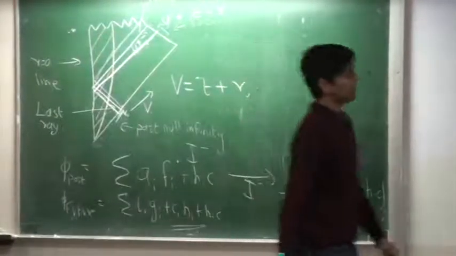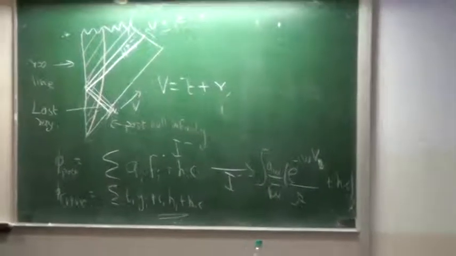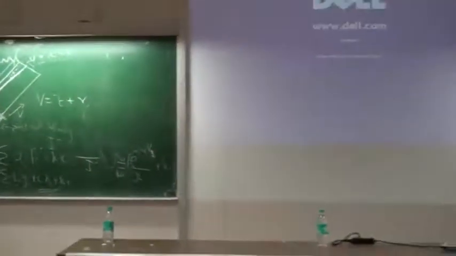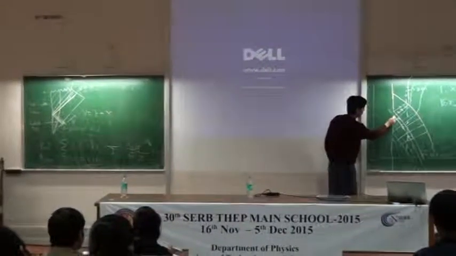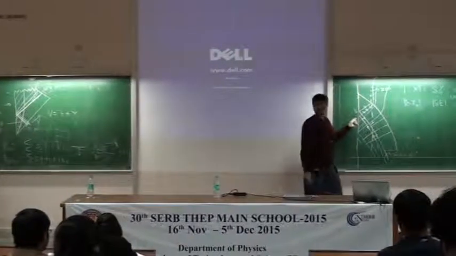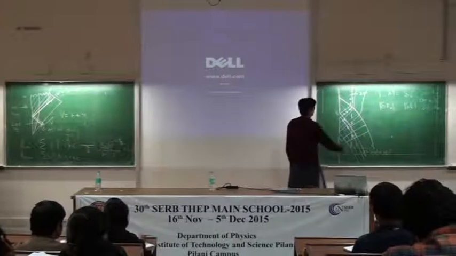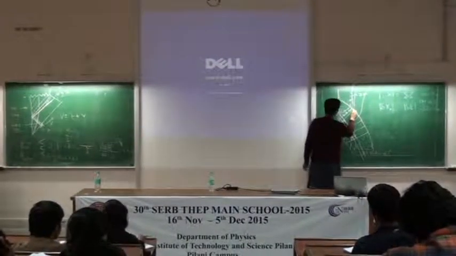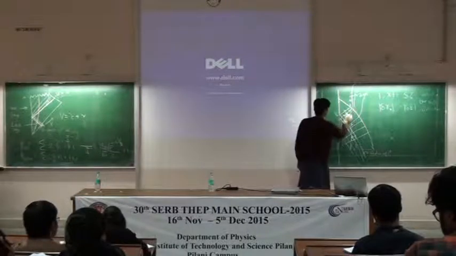Now, what about this white ray here? What's the V value of this white ray here? You see, the V value of this white ray is determined by two things. It's basically a question of how much before this green ray does this white ray hit this origin, which is x equal to 0. How much before does it hit the origin? Well, it's a question of how much before does it enter here, and then how much more distance does it have to travel?